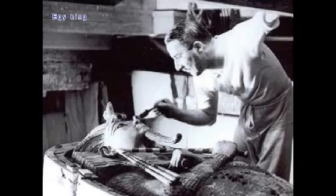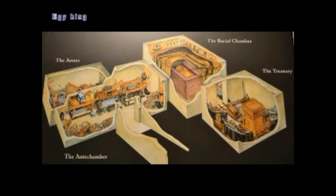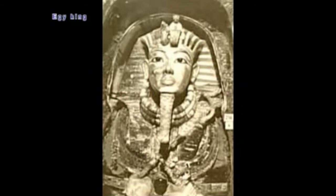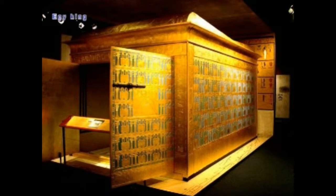The facial features of the king show his youth and display vividness of detail. He has a serene, faraway look confirming his royalty, or according to some scholars, indicating his confidence that he will gain victory upon death. The eyes are inlaid with obsidian for the pupils and opaque quartz for the white. The earlobes are pierced, showing the effect of Amarna art. There is also a turned-up false beard made out of lapis lazuli as a sign of identification with the god Ra.